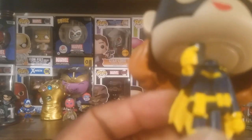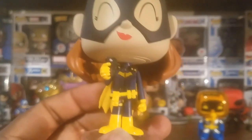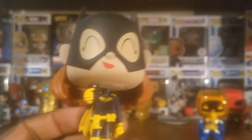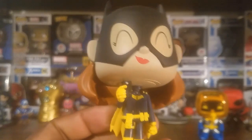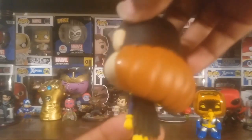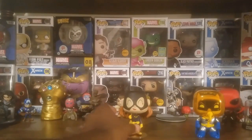It looks like she has a cell phone there. I'm not really sure what the complete purpose of it is. It is interesting though that with the design of this figure, something that's different from Pop figures is that she actually can hold something up with her hand right up under her chin. That's something you normally don't see with Pop figures because it doesn't work design wise, but it works out here. I do like her cowl and everything. The hair is sculpted fine, nothing too intricate, but looks fine nonetheless. So yeah, Batgirl, pretty cool to go.